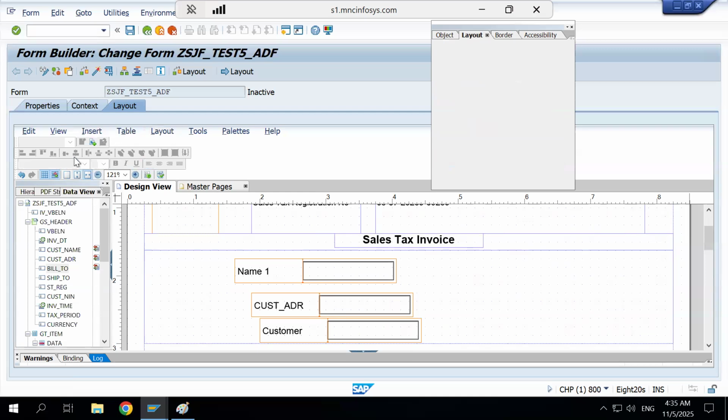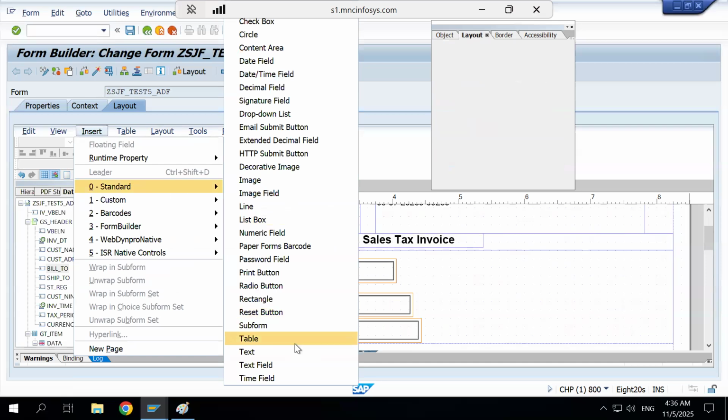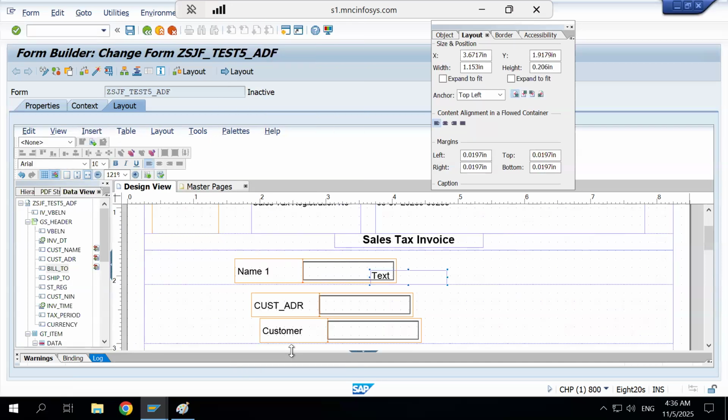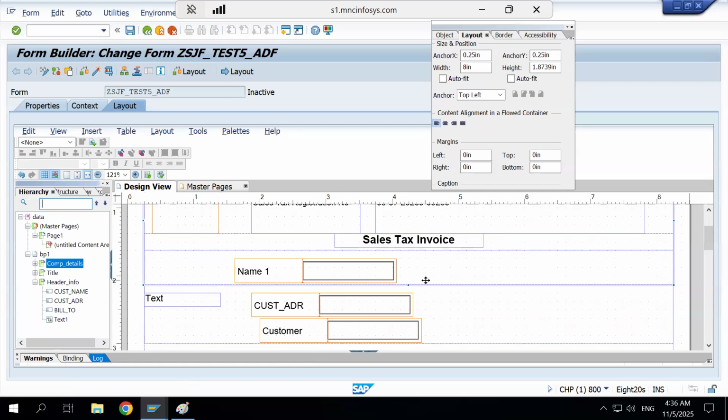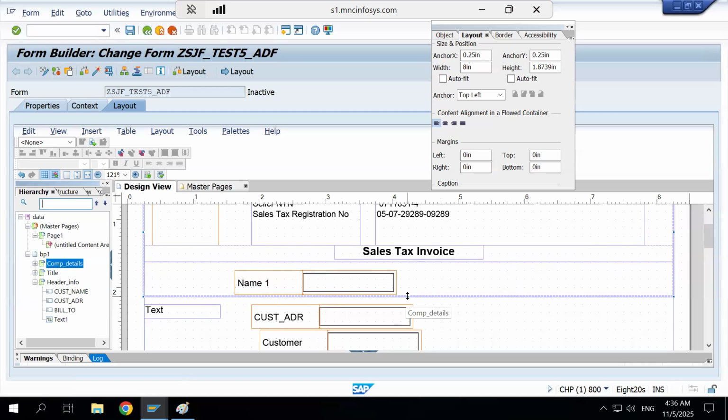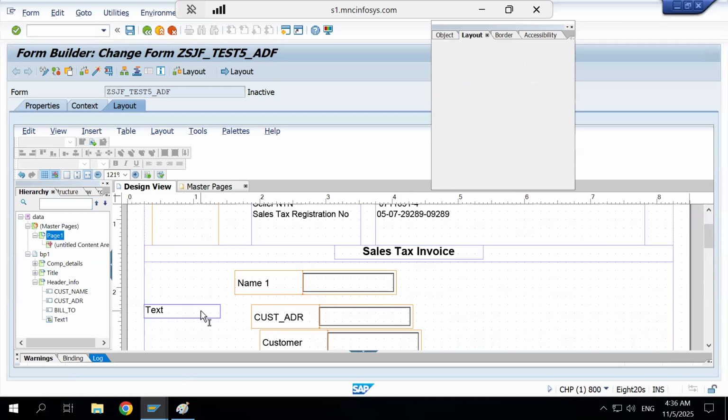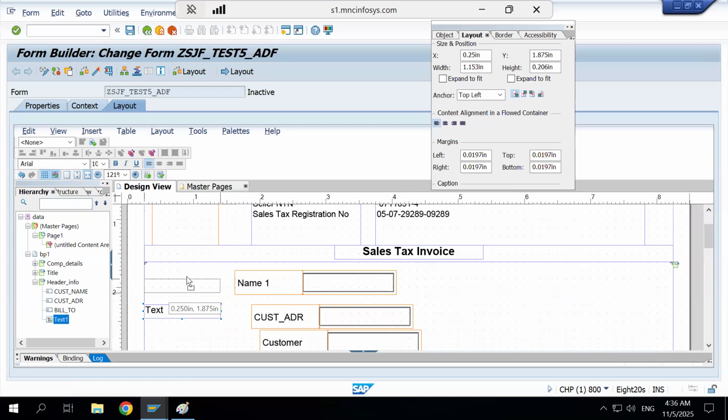Here I will take some standard text. This is customer name.